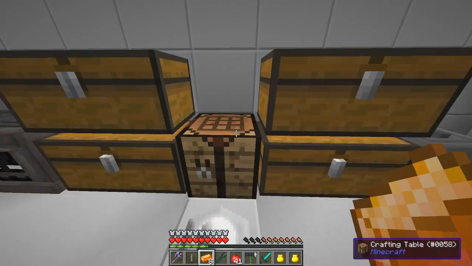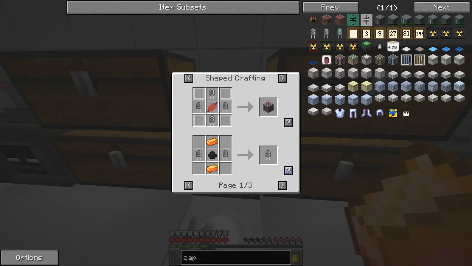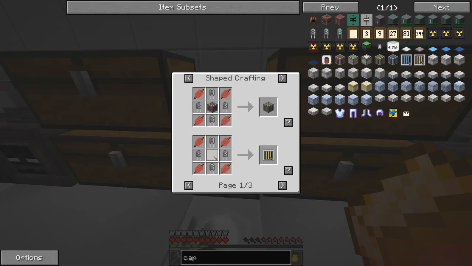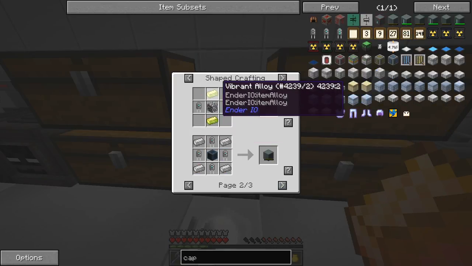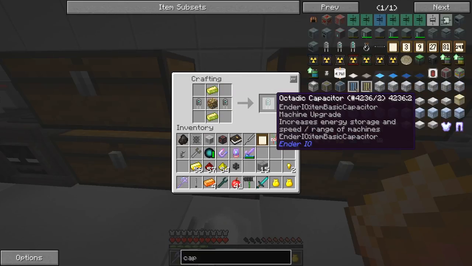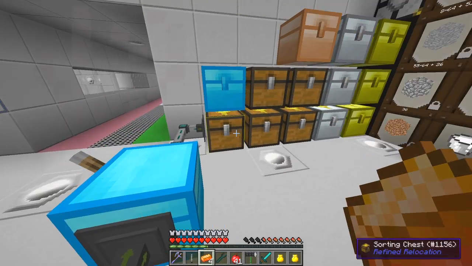So now the usage of this here is basically this one. So we'll make 2 of these. And then the usage of these, you go to the second recipe page, is this one here. So you need your 2 vibrant alloy blocks and your 2 of those. So we take that. So you get your octeted capacitor. Very important.